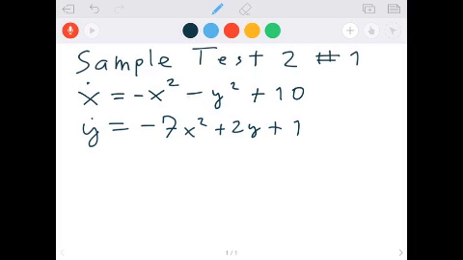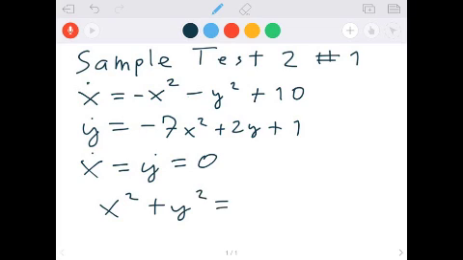So if you set these two equal to 0 and substitute into the system, what you essentially get is the first one would be x squared plus y squared equal to 10. That's just a circle with a radius square root of 10. So it's pretty easy to conceive what that is. What that means is x prime will be 0 for every point on that circle. So let's look at the other one.